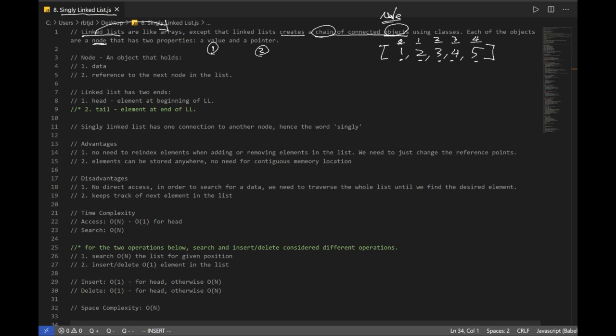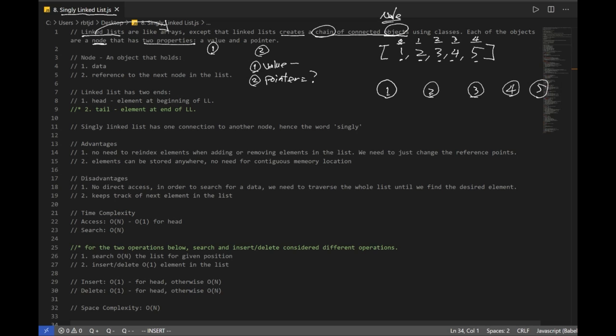For linked lists, we are going to again have nodes. So let's say that this is our node, and right now we have a total of 5 nodes. And these nodes are going to have again two properties. First one being value, and second one being a pointer. So we know what a value is. Our values are 1, 2, 3, 4, and 5, and so on and so forth. But what are our pointers? Well, our pointers are just literally a pointer that points to a node.